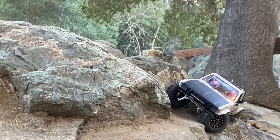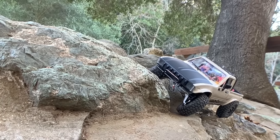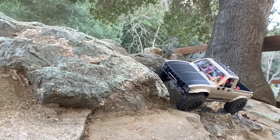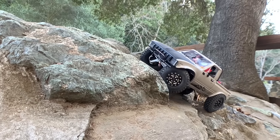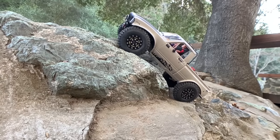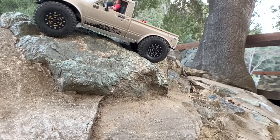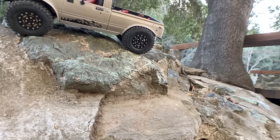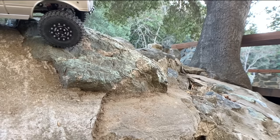So here we have a little side hill, but very bumpy. And then you have to go over that rock. So what's required here is control and calmness. You want a vehicle that's settled and that articulates without upsetting itself. And this thing is like a sloth. Does it really well, even though it's heavy, 7.5 pounds.